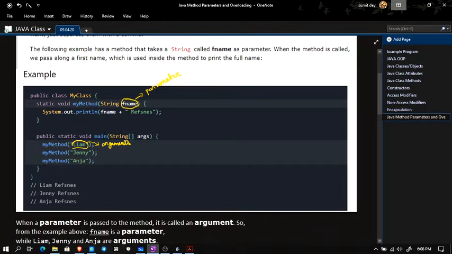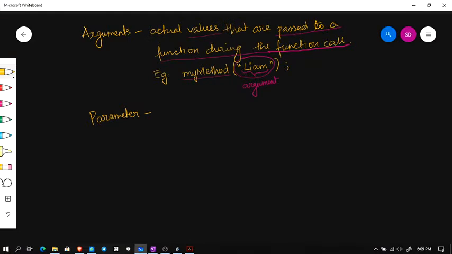So I define a variable here. When I'm defining the function header, the function signature, I also define a variable to store the value which I am passing when I'm calling the function. So I'm passing a value. To store that value, I'm defining a variable. That variable is nothing but a parameter.